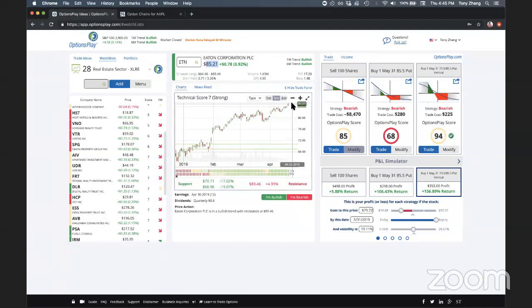Now, if this stock was to be bearish, I certainly would expect that this would pull back to probably at least $80 or so to the downside. And this stock does report earnings in 12 days, so that certainly could be a catalyst for that. So let's say the stock declines to $80, even if it does it in a relatively short amount of time. As you can see, I'm looking at about a 100%, 103% return on these two strategies if the stock does pull back, and vice versa.